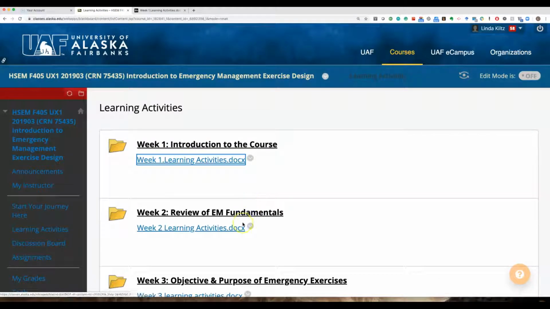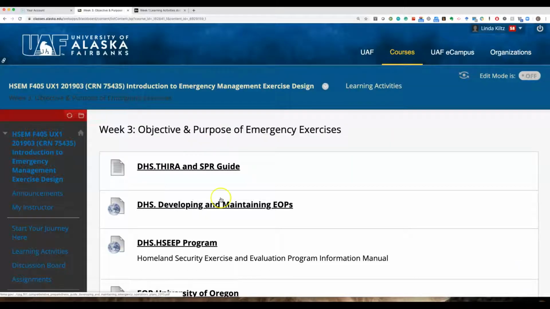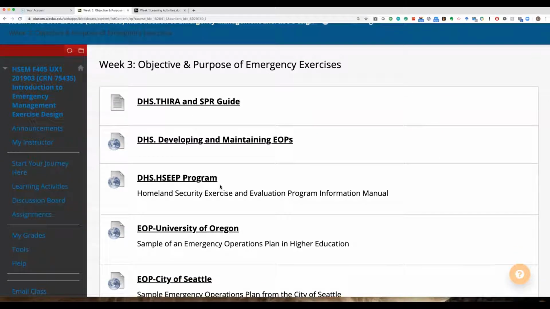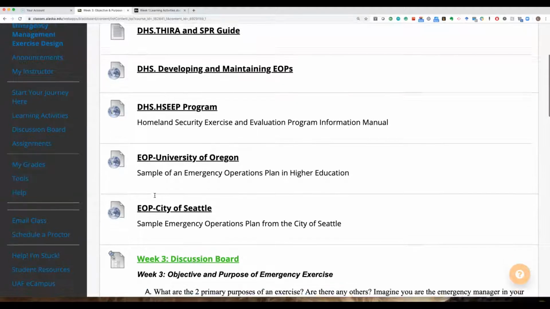And to get to all of the materials in each week, we'll go to week 3. You click on that tab, and what you'll find are all of the readings for the week, or any job aids or resources. In this particular week, there's a number of documents by the Department of Homeland Security that we're reading, and some chapters in the DHS Homeland Security Exercise and Evaluation Program Manual. And then each week, I often provide templates and job aids and examples of different things that we're learning about, so you can see them and learn from them.